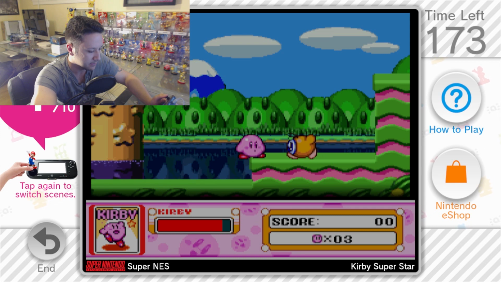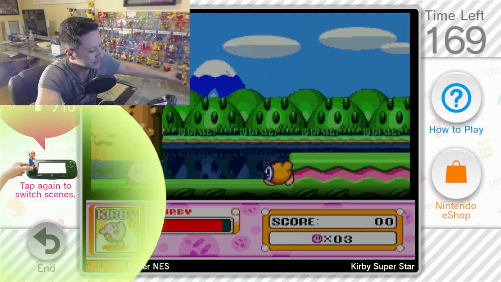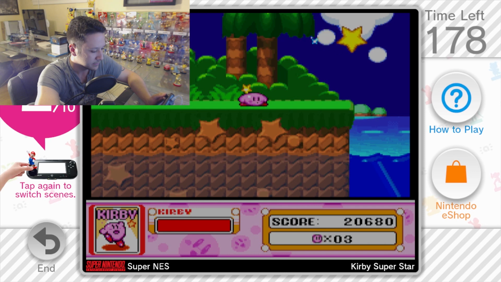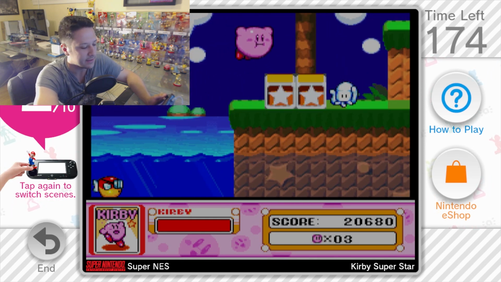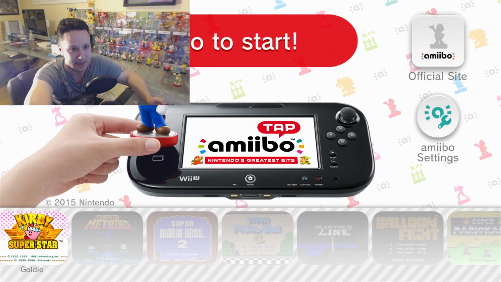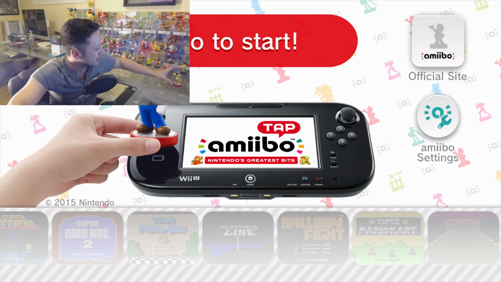Alright, I don't like that scene. So, I think it's just tap it again, we get a different one. So that's kind of neat, though. I like the fact that you're not tied down to one specific scene. Honestly, though, the thing that disappoints me, I feel like just giving you 3 minutes on this is, I'm not going to say it's a waste of time, but it's kind of a disappointment.